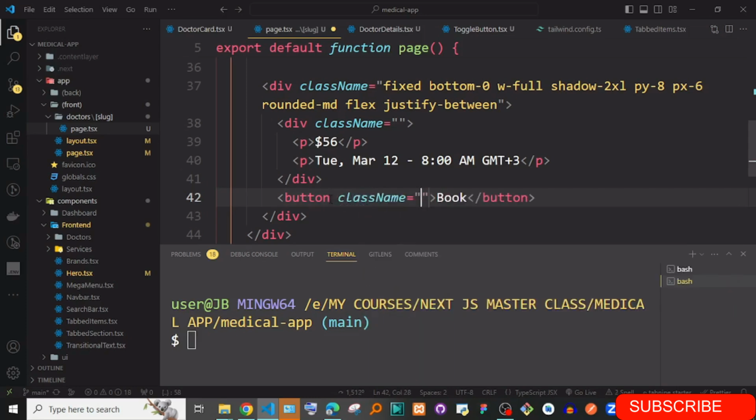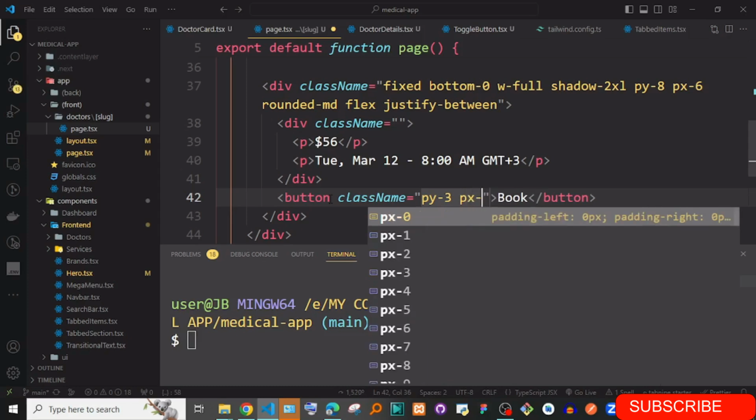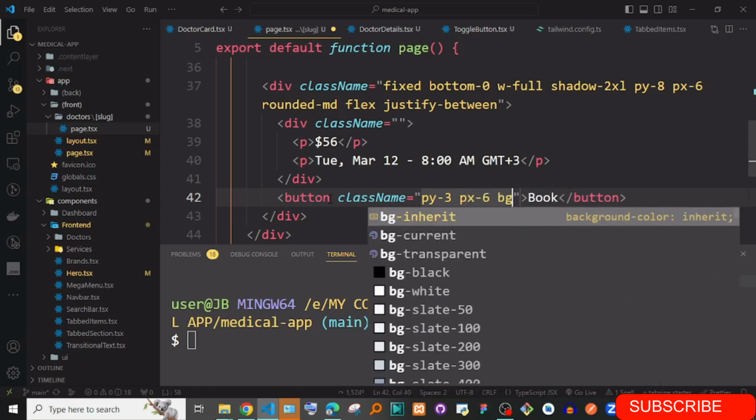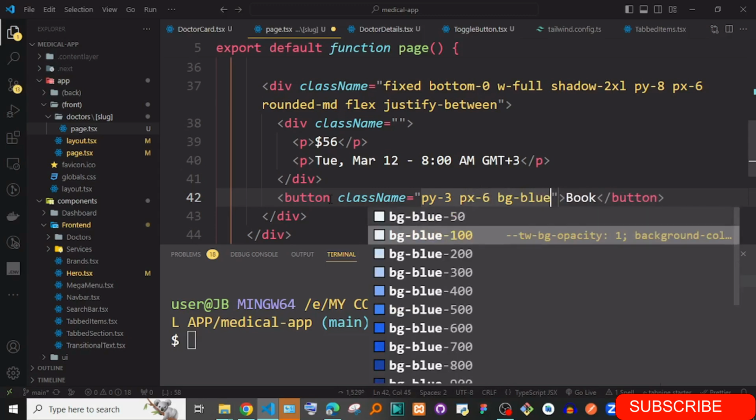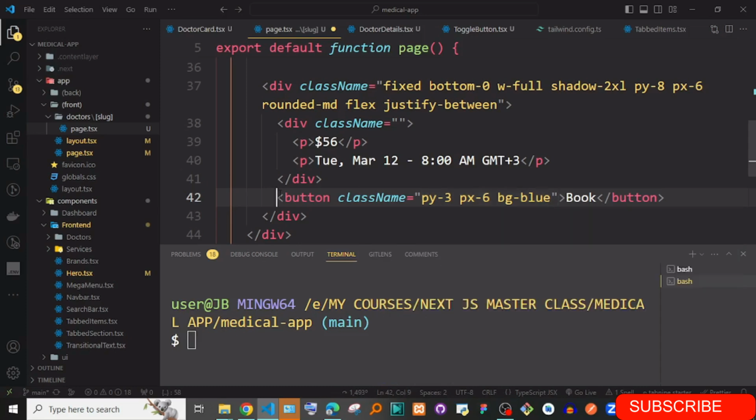Class name py of 3, px of 6, bg blue. We could just even have used a button from, really, staying like this is really tiresome.